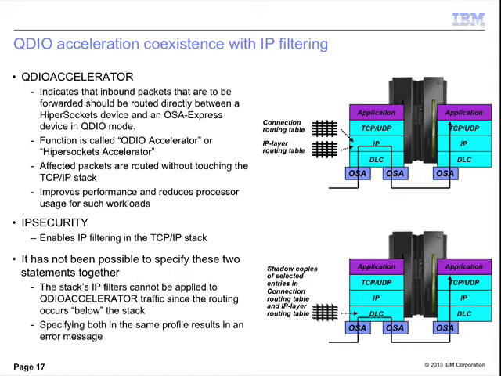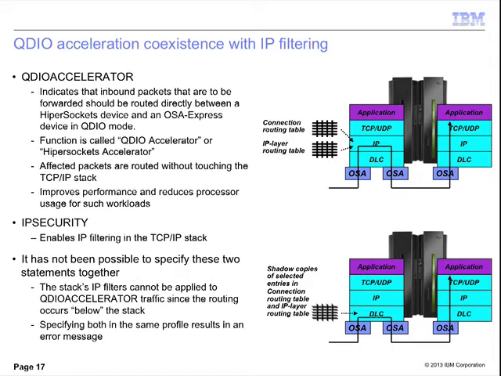You might look at this and ask yourself, but I don't want to use System Z as a router, so why would I care about this? Well, there's one use case in particular that many of our customers do care about, and that's Sysplex Distributor. If you picture the stack on the left being a Sysplex Distributor box, that's exactly what it would be doing. It's doing that type of routing, and typically it would be between 2 QDIO adapters, either OSA or hypersockets. So this has the potential to be a very, very nice performance benefit.